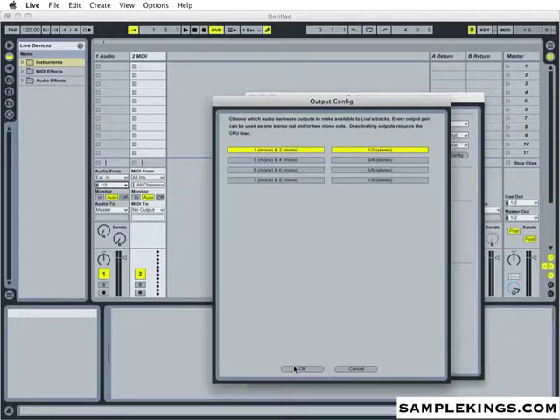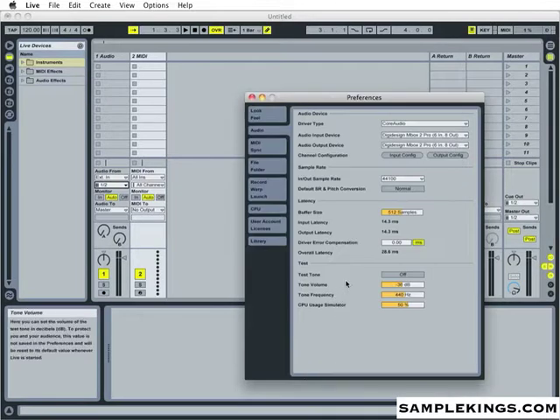And next we're going to go to our in and out sample rate. I'm going to use 44.1, but we have several options. We can do 44.1, 48 hertz, 88 or 96. I prefer to use 44.1 for now, since it is CD quality and a consumer rate that's normally used.